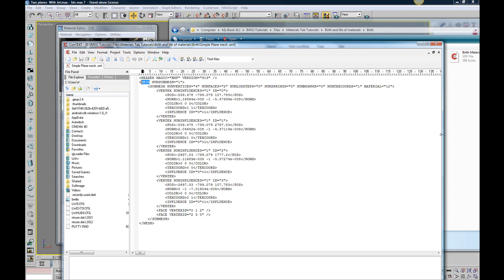Now, submeshes are pieces of geometry that have different materials on it. So in this case, we only have one piece of one object, and that one object only has one material, so that's what our submesh is. So our submesh is essentially how many groups of polygons have different materials. So we only have one group of polygons, or one polygon in this case, that has one material.